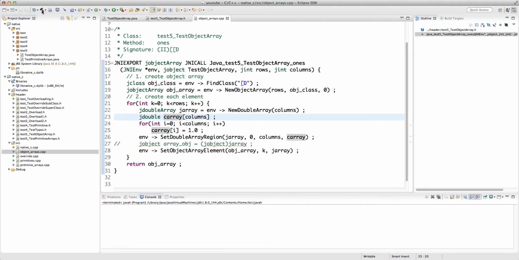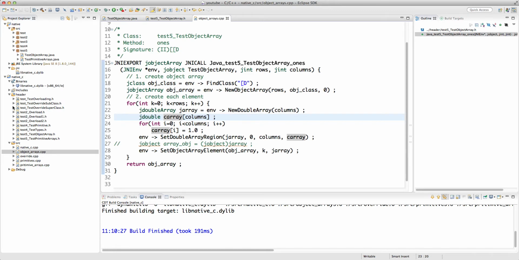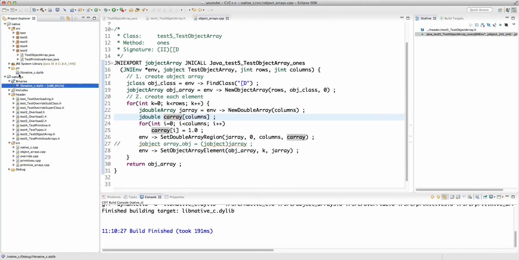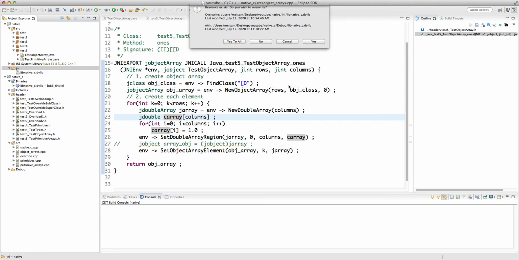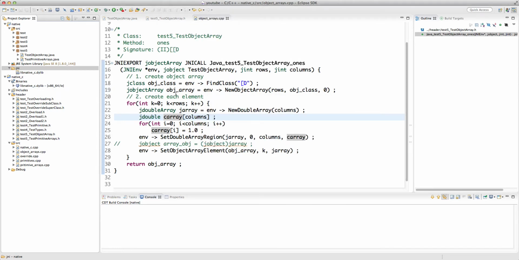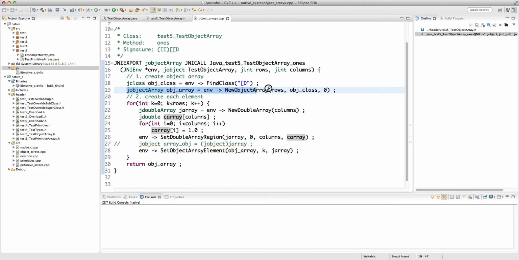So if I compile this, hopefully this compiles fine. Yes. And then we can copy and paste to our Java project and test it. And again, this C array is created on the stack here in the C++. Obviously, all the Java array creations, object or this double, happen on the Java heap. So we don't need to worry about the amount of memory.